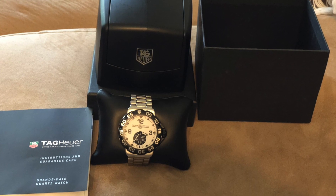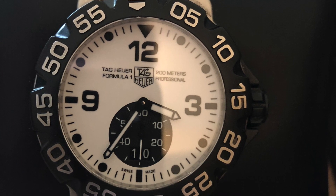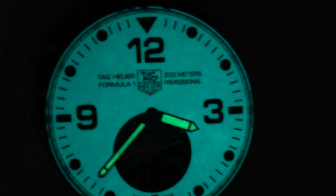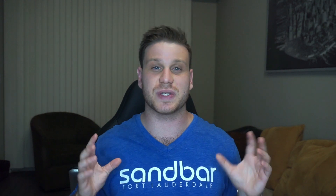The next watch was so cheap I had to get it, and it was in immaculate condition — a Tag Heuer Formula 1. The model number was WAH. The guy wanted $400 for it and said he got it as a work benefit about 10 years ago and never wore it. After we met, we realized it wasn't keeping time right, which is strange because it's quartz. I told him I was probably going to pass — not really as a negotiation tactic — but he ended up saying if I gave him $250 right now it was mine. The loom on this watch is really cool; it's a full dial loom. I sold it on eBay for $550. By the way, the problem with the hand was all it needed was a simple battery change, so I made about $300 give or take the battery, which was like $50.